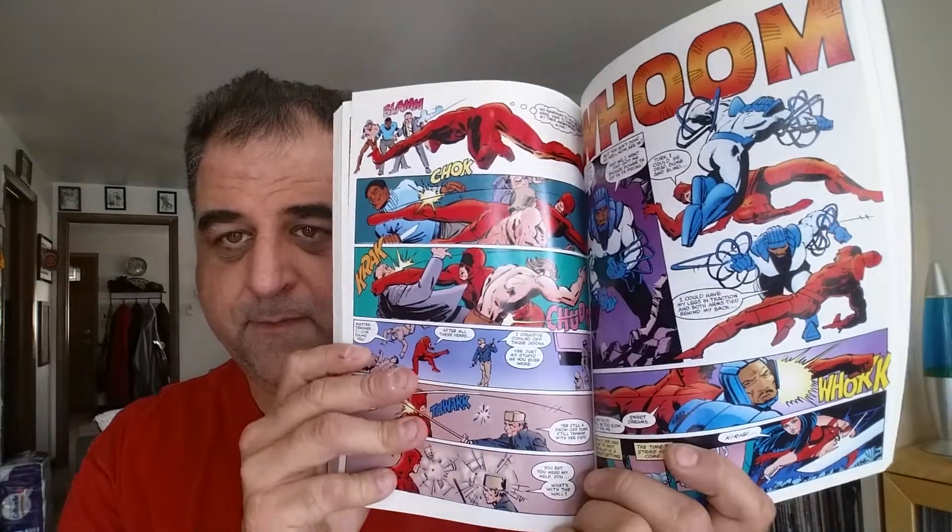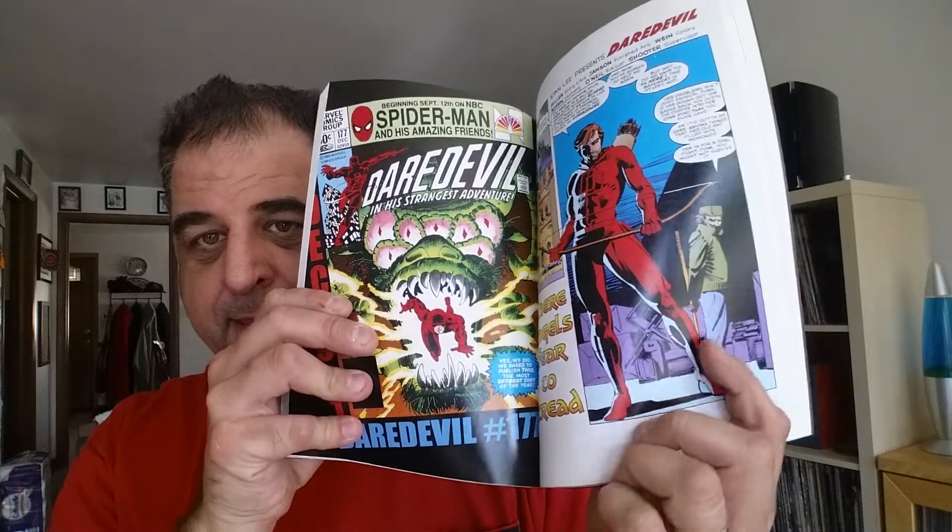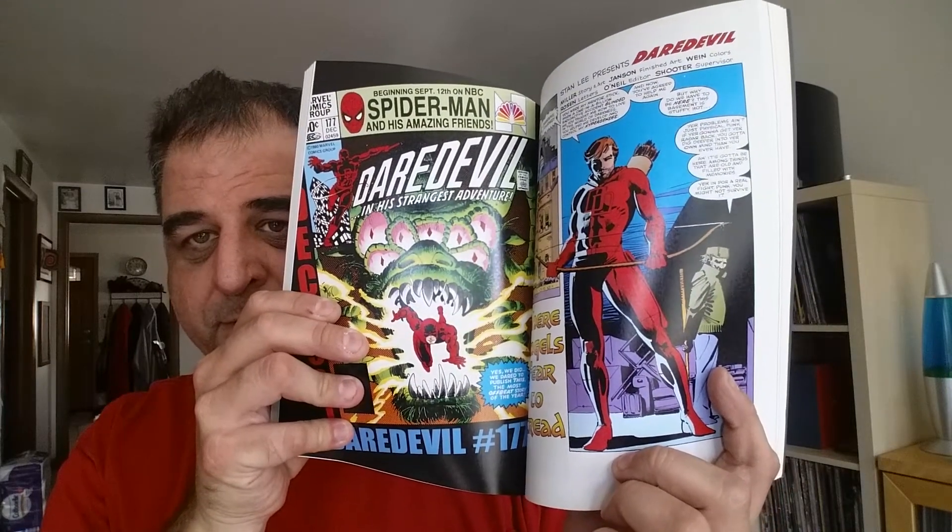He really added a crime element — almost like a noir-ish element to the book. He added in ninjas, karate, and kung fu. He also revealed Daredevil had a blind mentor called Stick who trained him in how to use his super senses. If you watch the Daredevil show on Netflix you'll know who I'm talking about. The writing in this is really top-notch — it's really like reading a crime novel. He drew this book also, but the inking was done so strongly that it really overpowered Miller's style, but it actually made the book look better.